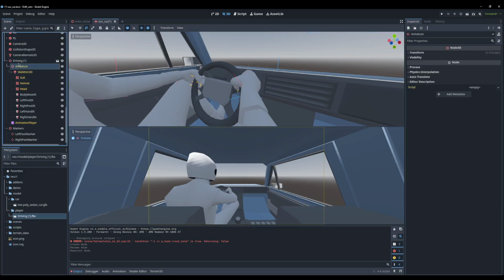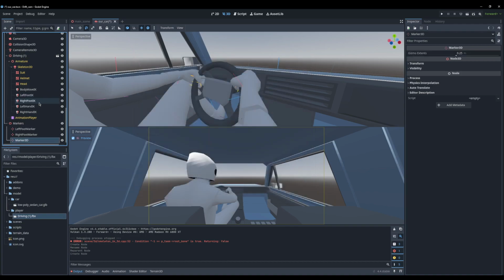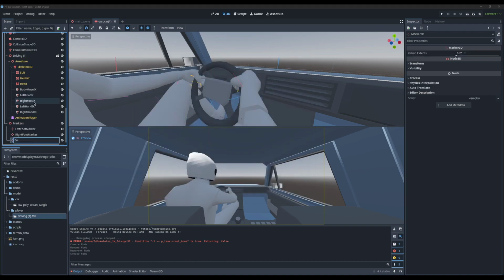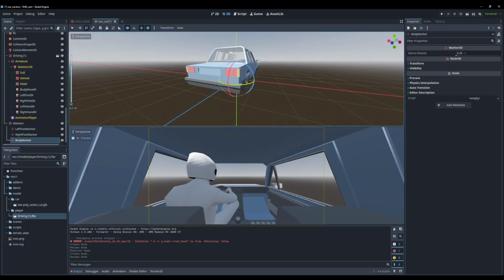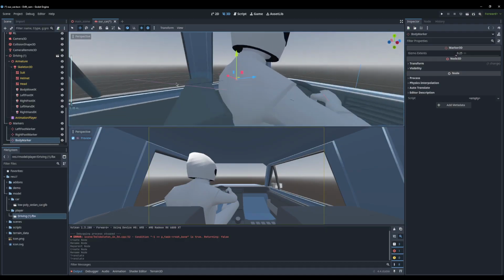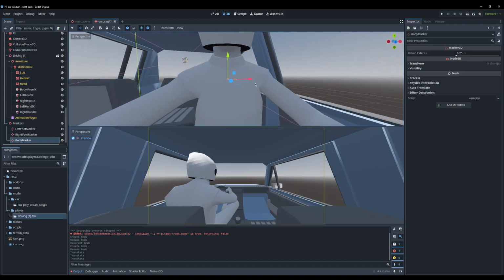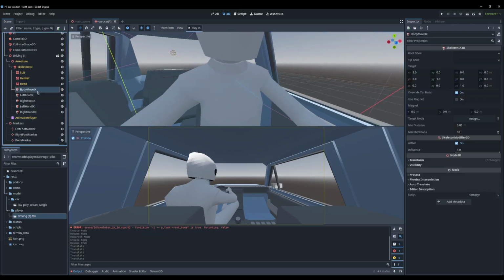So that's going to be on, oh, we'll put it on the driver. It doesn't really matter. We'll put it in marker 3D. So we're going to call this body marker. Where is it? We're going to plop this up. We're going to move it over to where we think the middle of the shoulder bones is. So probably about there.